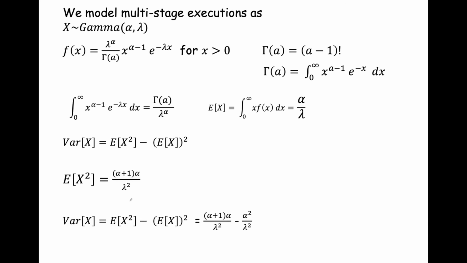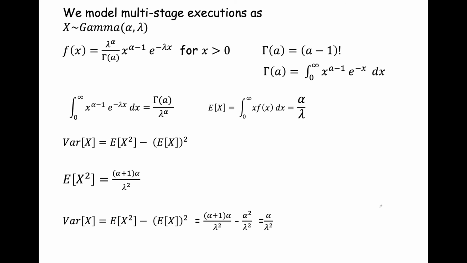But we're not done yet, because we did our substitution for E[X squared]. That's our alpha plus 1 times alpha upon lambda squared. Then we had our E[X] quantity squared. Our E[X] was alpha over lambda, and we square alpha over lambda. That's alpha squared over lambda squared. They have a common denominator, and if we take this numerator and multiply out, that's just alpha squared plus alpha minus alpha squared over lambda squared. The alpha squared and minus alpha squared cancel. That's just equal to alpha over lambda squared. And there's our result for the variance of a gamma random variable, alpha upon lambda squared.